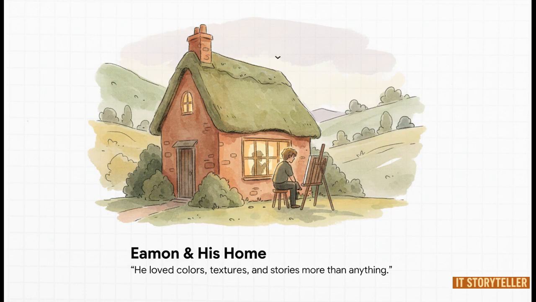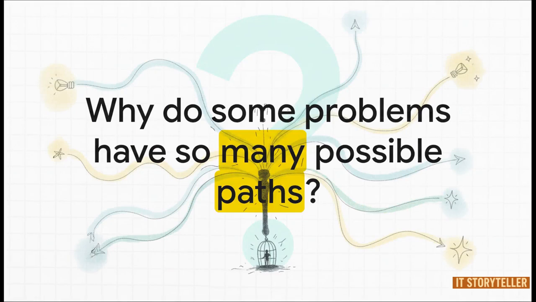Now, Eamon loved bringing his ideas to life, but he kept hitting the same frustrating wall over and over again. You see, Eamon realized that whenever he worked on something really complex, his whole process was just too rigid, too stiff. He'd start down one path, right? And if it turned out to be the wrong one, he'd have to scrap everything and start all over from scratch. He was completely trapped in this linear way of thinking.